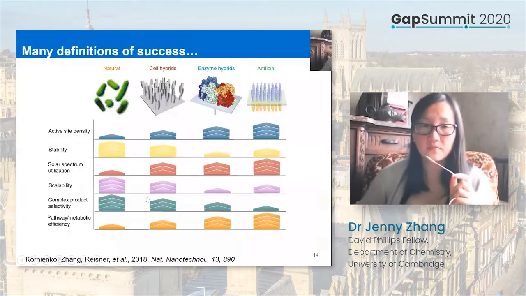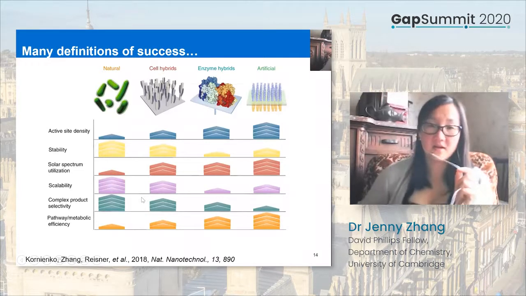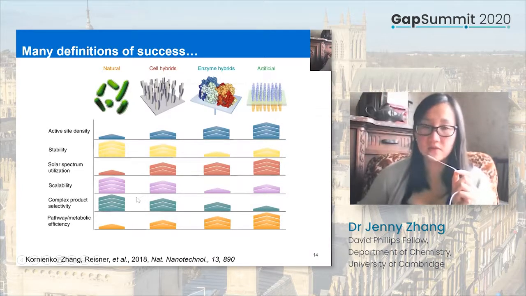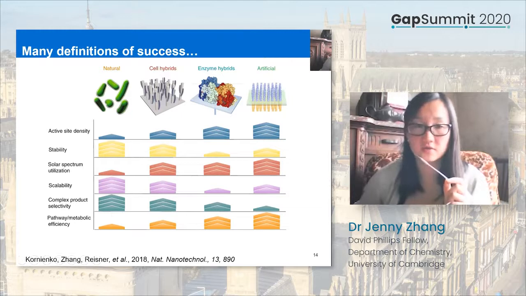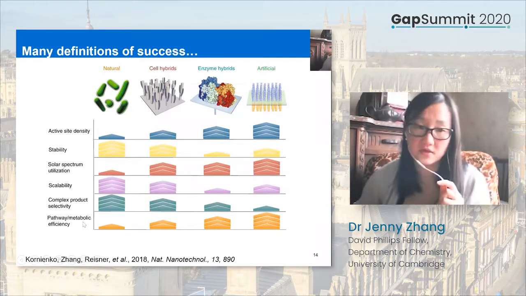And so I'm going to stop here and just basically leave you with this slide, where a lot of people do ask me this question about efficiency. How efficient is your system going to be in the long run, and therefore how successful? And really, it's been a very difficult question to answer, simply because success of a clean energy technology should not depend only on the efficiency. So you can see here I have a number of different criteria for looking at how good a system is. So efficiency is just one of many criteria.